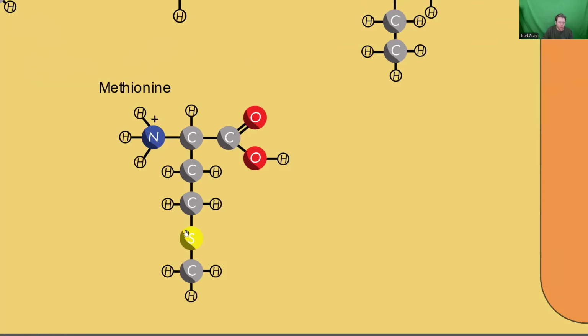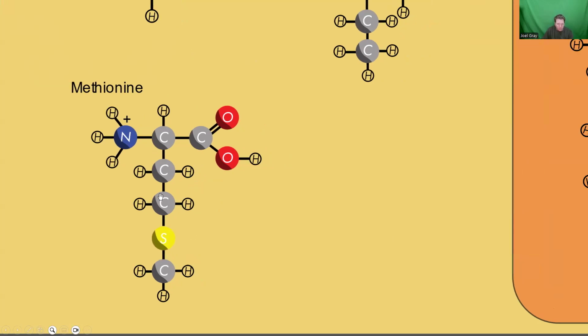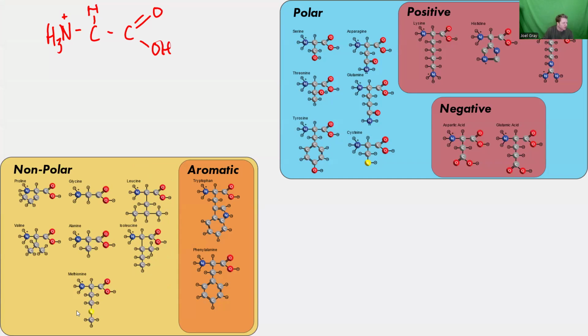The reason that I want you to look at this and say that this is a nonpolar amino acid is because we've got a sulfur that's kind of blocked between a carbon and then another carbon. So although sulfur itself would make something polar, this CH3 at the very bottom, this methyl group, basically makes it nonpolar and basically blocks it. Now, I bring that up because I'm going to circle this amino acid. And then I'm going to zoom in on it.